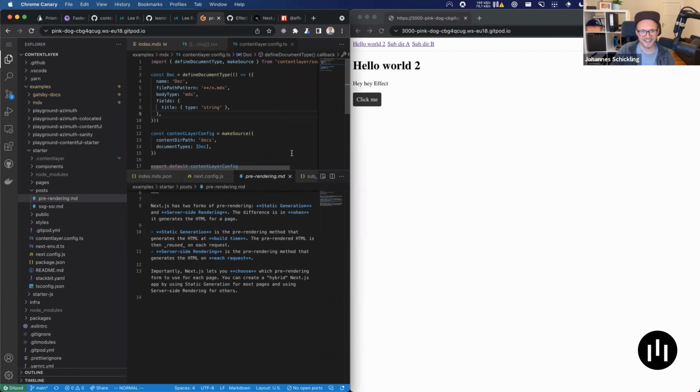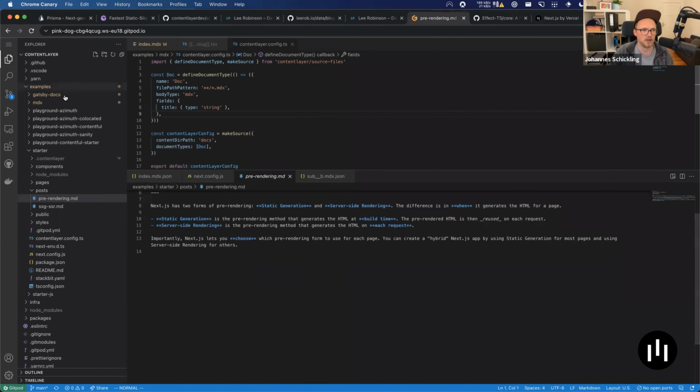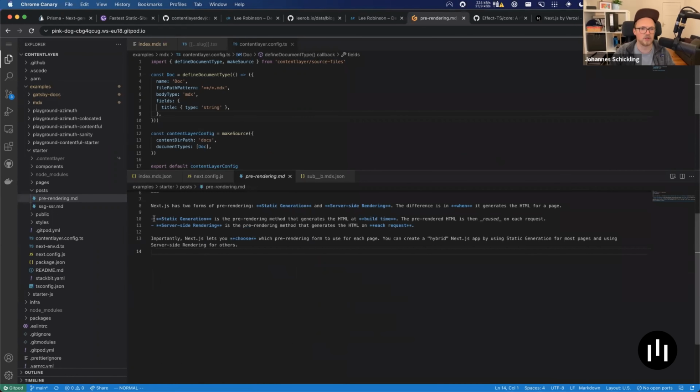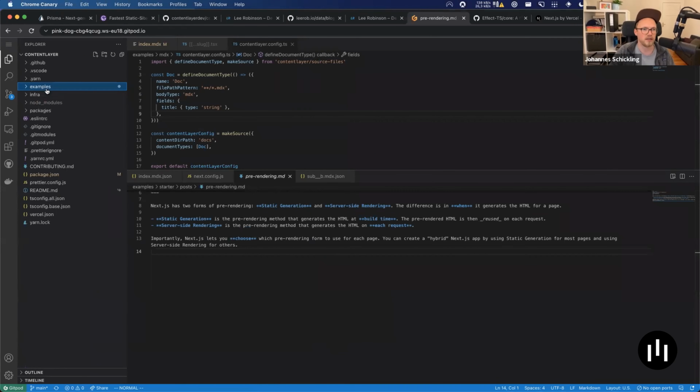Well, I would probably call it a wrap here for the demo part. Maybe if you're looking into a more specific feature set, I'd come back to that. But for now I would suggest we dive into the Effect.ts specific parts. If there are any questions, please bring them up. For now, I'll close this examples repo, and I'll also close the dev server. And we're looking into the actual packages.